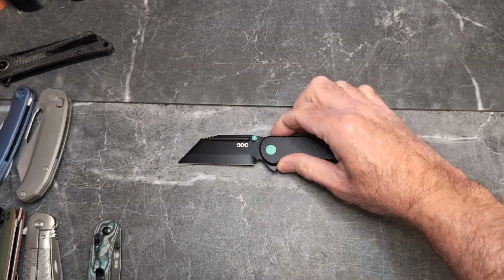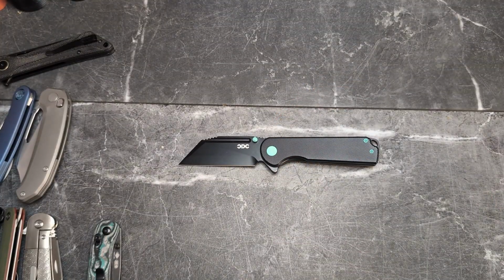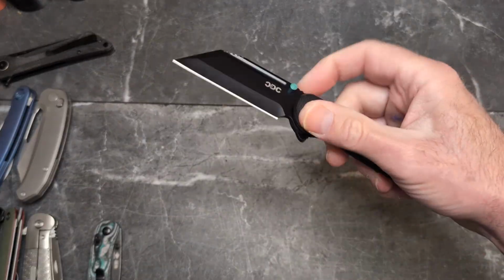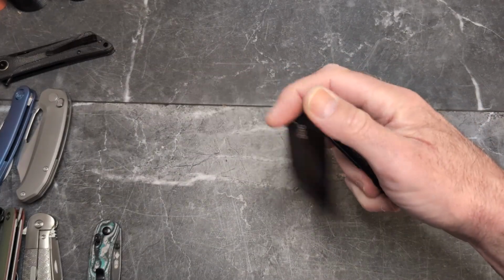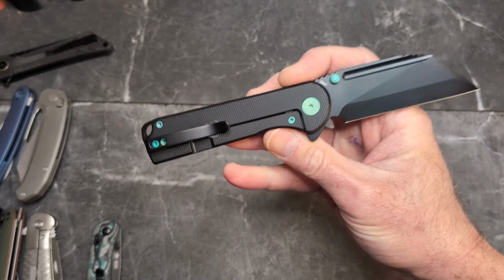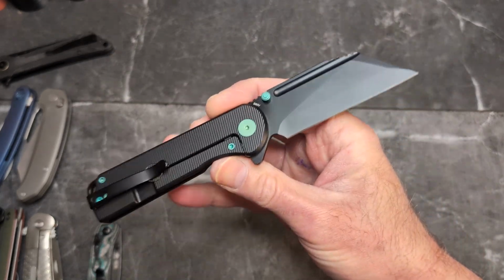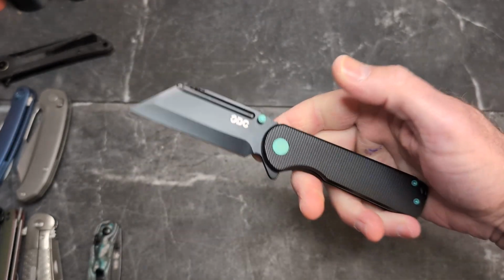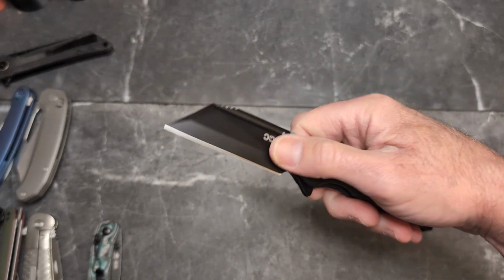And then the next one is another Blade Binge exclusive that is even more exclusive. This is... hold on, I'm trying to get my paper out so I say it right. This is the Crispy Donut Community. Well, what's the name of this thing? It doesn't tell me. There we go. It's the Hanson Warncliffe XL. Wow, I couldn't remember the name. In dark mode, guys. S90V at 62.